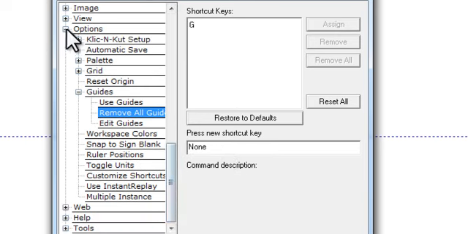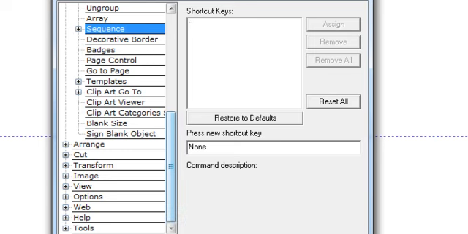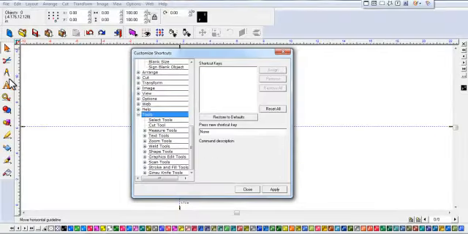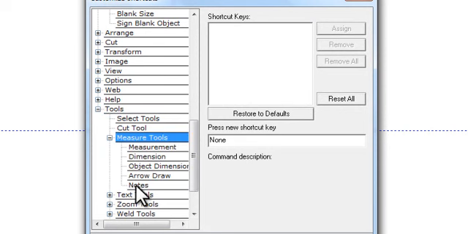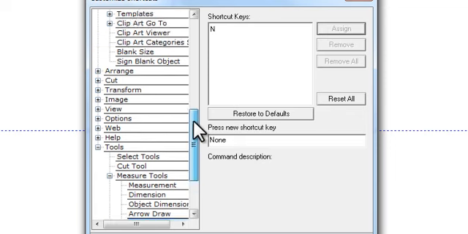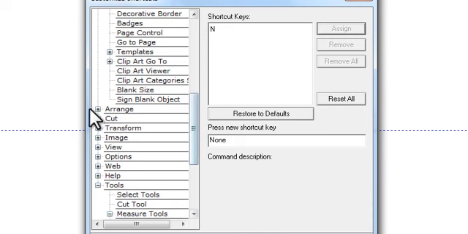And then as an example under the Tools, let's scroll down to Tools. Again, the tools corresponds to my menu over here. And I like to add notes to my files before I share them with people. So under the Measure tools, I'm going to come down to Notes, and I'm going to make N for Notes. That'll be an easy one to remember. So anytime I type the letter N, it'll bring up the Notes menu for me to add notes to my file.